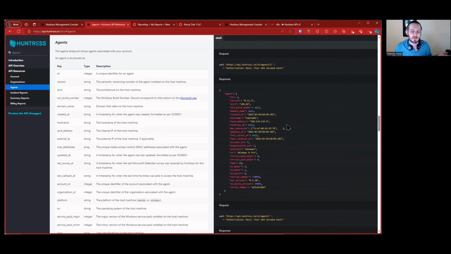So if an alert comes in from Huntress, you can fire a ticket into Halo and automatically assign the correct workstation or asset and so on and so forth. It's basically unlimited, which is the power of having an open API. And one of the reasons why I love Halo so much.